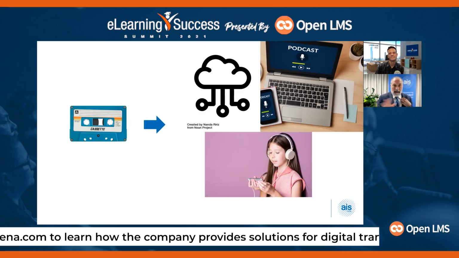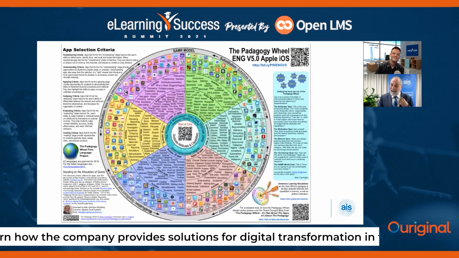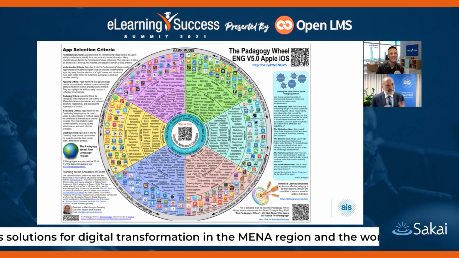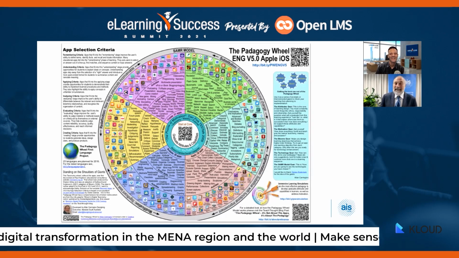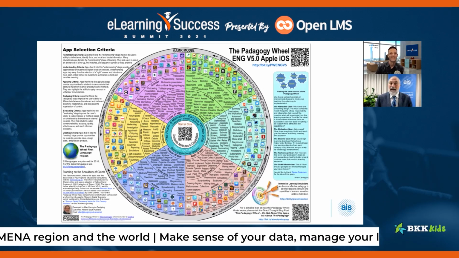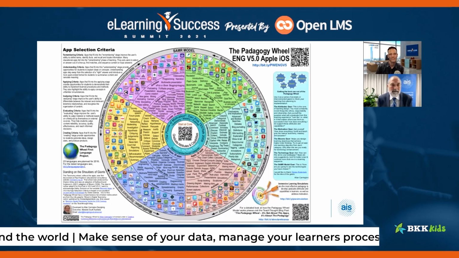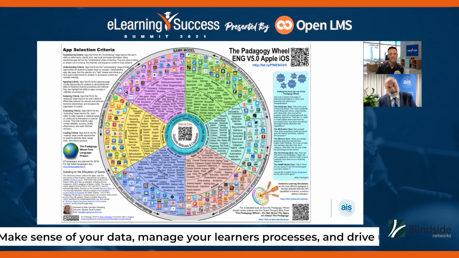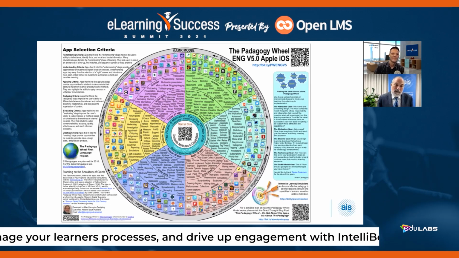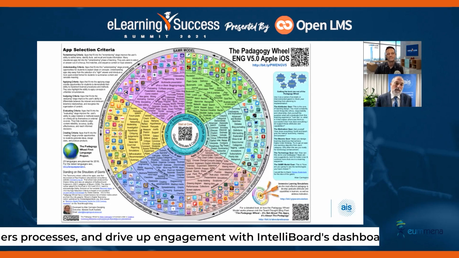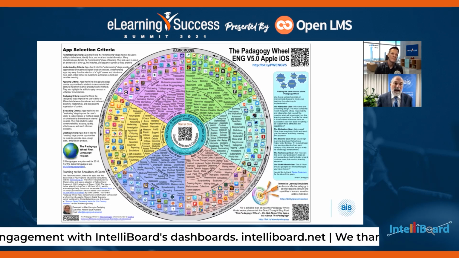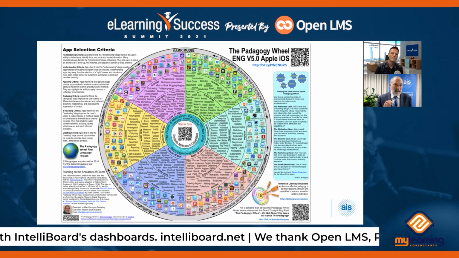I could speak for a whole day on just this one slide, but we're going to move on to this one. There are lots and lots of options of online tools to use, not just podcasting. I'm sure podcasting's in there somewhere, but I'm not sure if I'm pronouncing this correctly, SAMR. It's a model of how you use technology. Around the rim of the circle, you can do substitution, where there's no functional change and it's very similar to face-to-face. You could take the approach of augmentation, where you're improving the function a little bit, or modification, or the ultimate, which is redefinition. You're creating new tasks that were previously inconceivable.